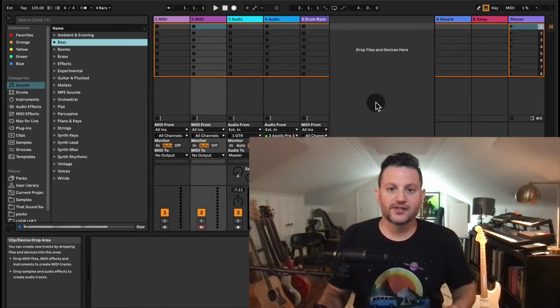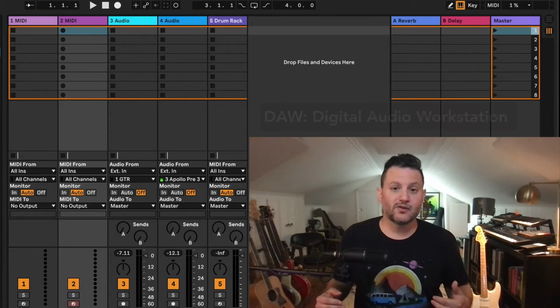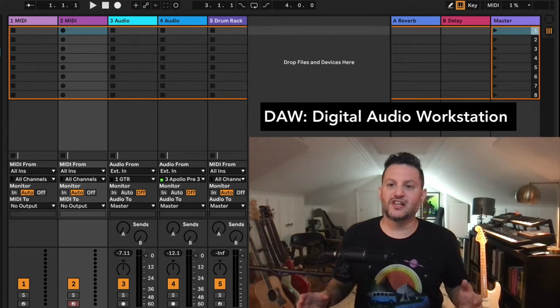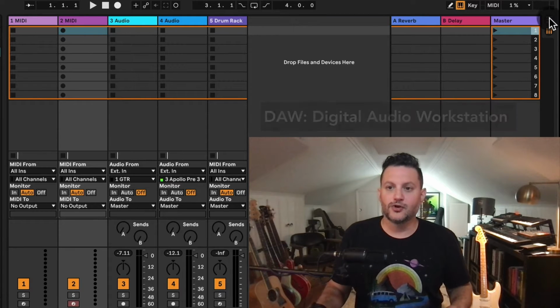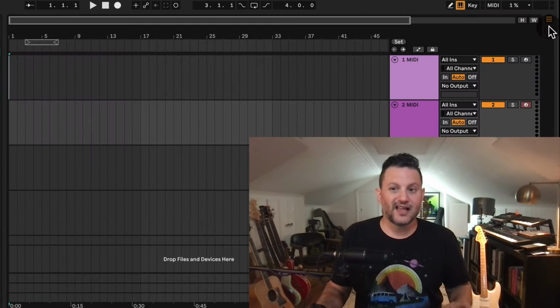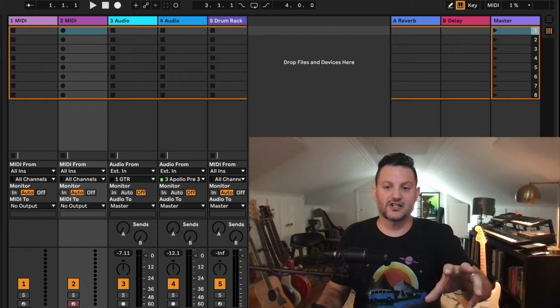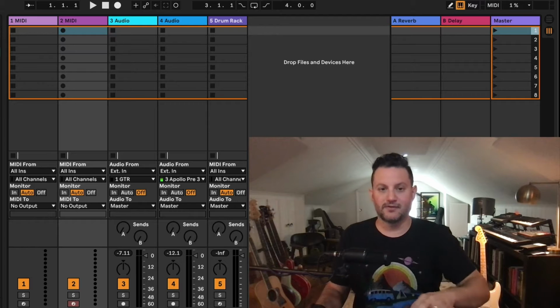When you first open Ableton, it should look something like this. This view is called Session View. Session View is unique to Ableton in that it's a vertically oriented view. If you've used GarageBand or Logic or another DAW before, you're used to seeing horizontally oriented tracks, and Ableton has that also. You can go there by clicking this button. You can go to what's called Arrangement View, which looks like the other programs. But what's cool about Ableton is you can start your song in Session View and then perform it into Arrangement View and finish it in Arrangement View.